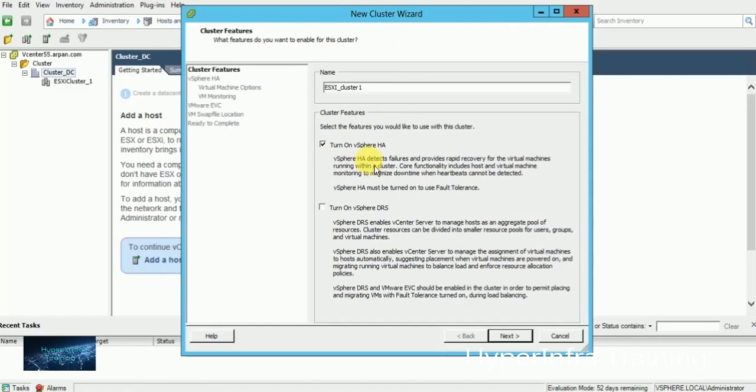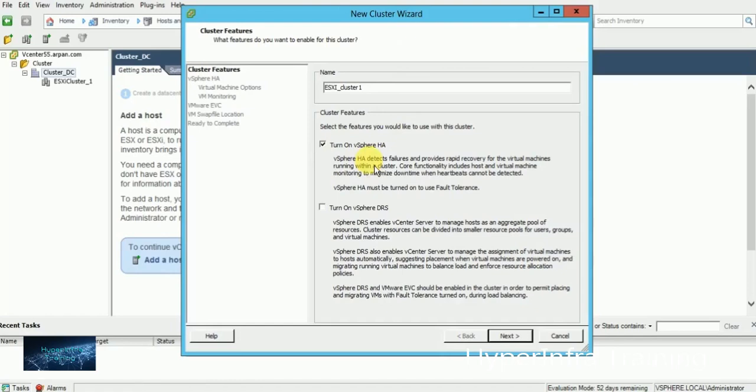And for vSphere DRS, meaning Dynamic Resource Scheduler, the main task of DRS is maintaining the load balance. So once HA is powering on the VMs in another host in case of host failures, let's say HA is powering on VMs on a host which doesn't have enough resources, or whose resources may get very low once some of the VMs are coming up from a different host.